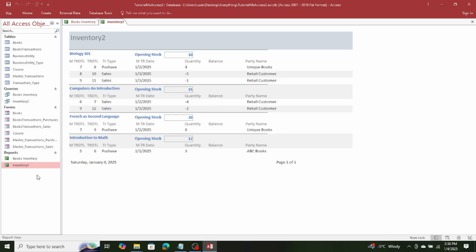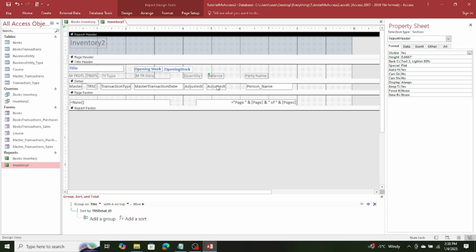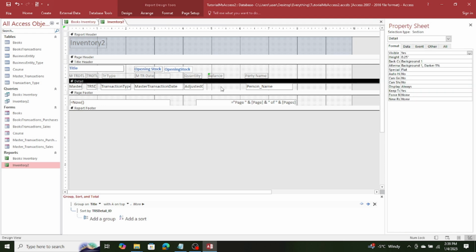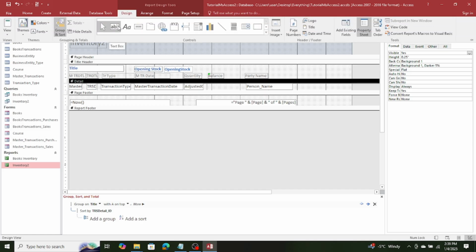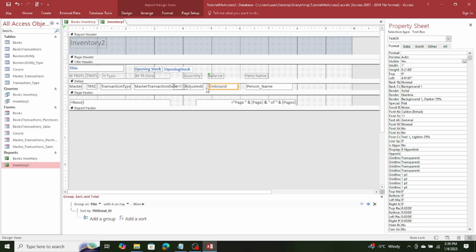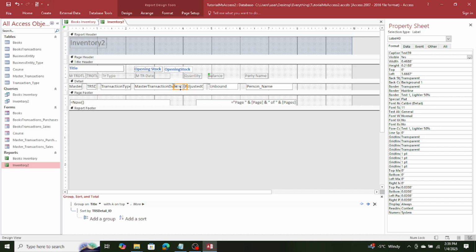Okay, so this column is not showing here. Now what we'll do is close it and add another text box. Write down this number, text 39.